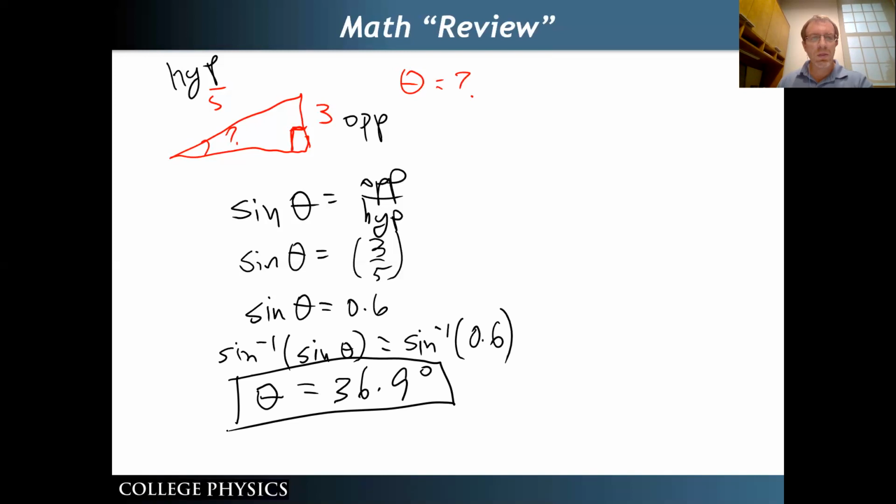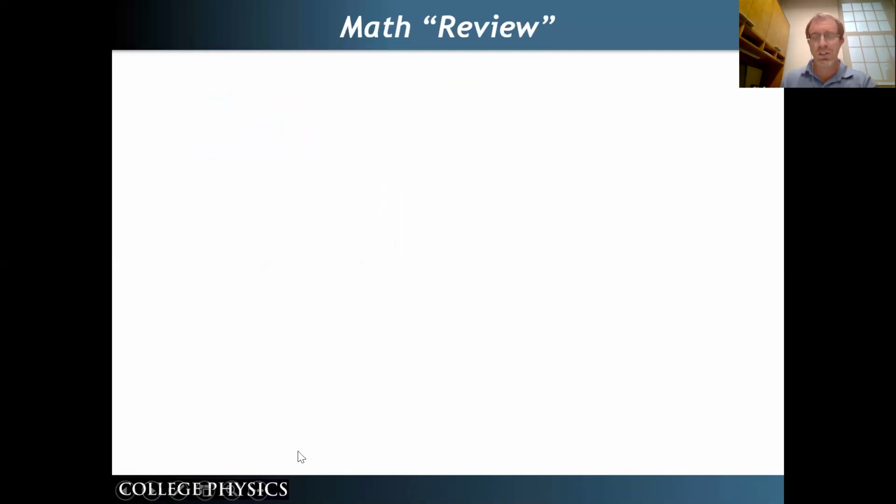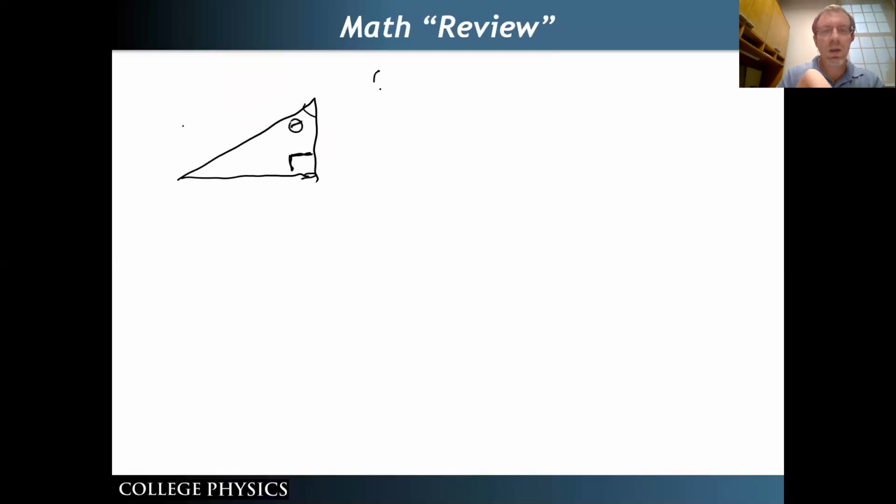All right, let me maybe do one more. And of course, if you get the point, feel free to stop watching. Nobody's checking. So let's switch things up just a little bit. There's my right triangle. Let's call this angle up here theta, and let's say that theta is equal to 70 degrees. And let's say that I want to know what this side is there, and I know that that side right there is 10.0.